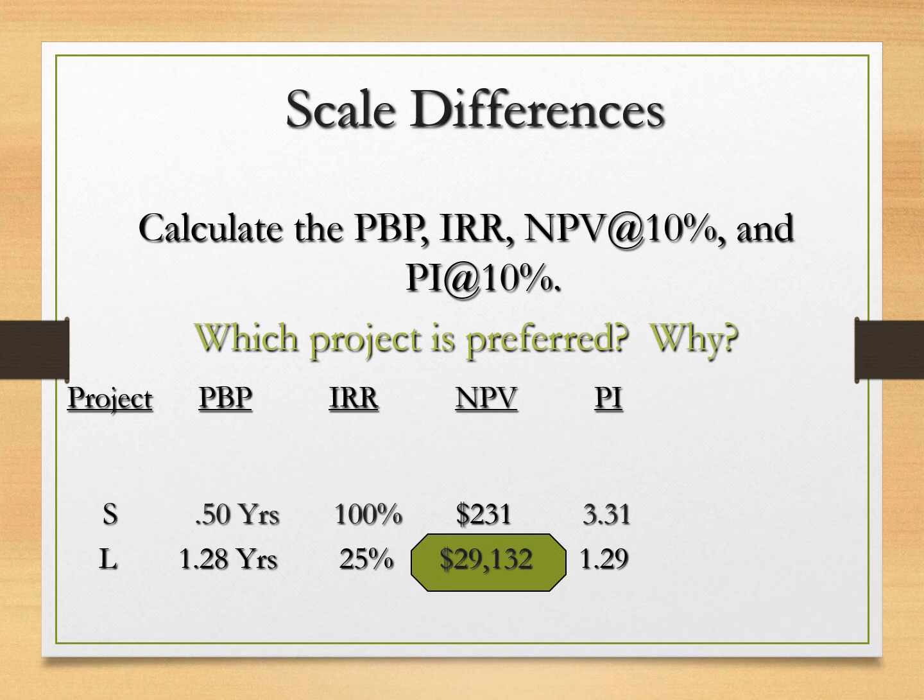Third method is net present value. If we select the projects on the basis of net present value, we can see that the net present value for project L is higher than the net present value for project S. So on the basis of net present value, we can select project L and we prefer project L over project S. And if we use profitability index, it is clear from the results that we select project S because the profitability index of project S is greater than the profitability index of project L.